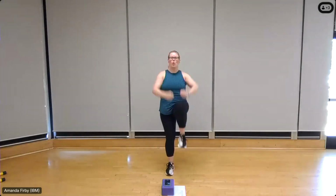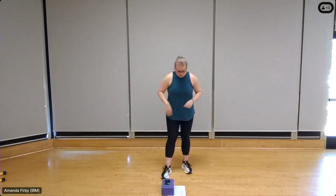For the higher impact version, you can do this as a high knee jog. For a lower impact version, a quick pace, adding the arms. Once again, I'm gonna keep it low impact. You can do whichever version you prefer.